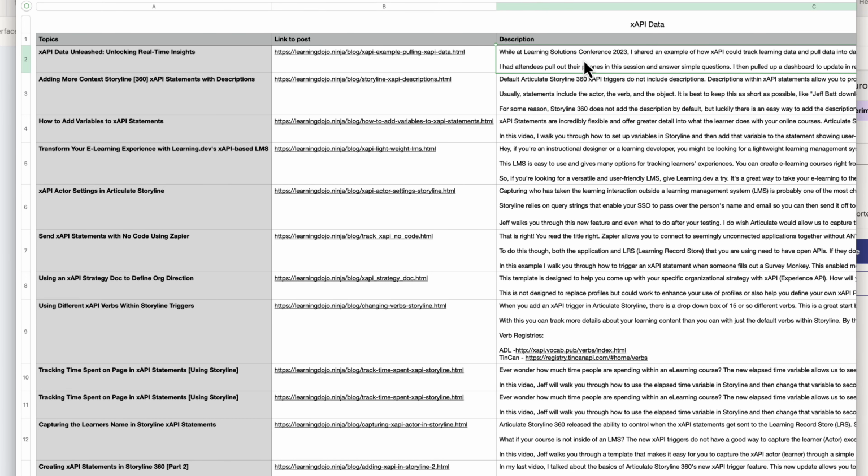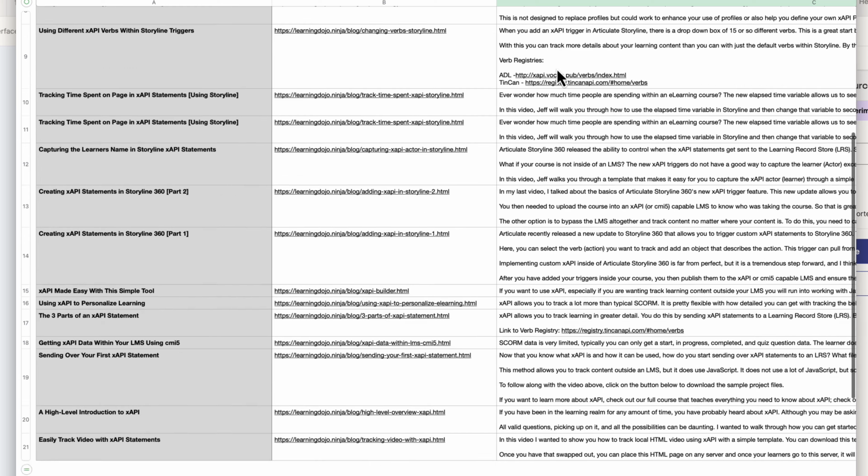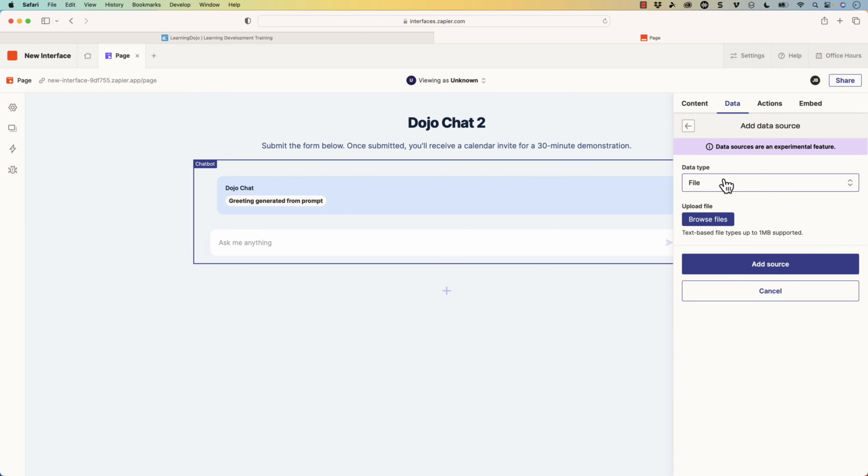Now from there, I can provide additional instructions, but this is at least the data file that I am working off of. It took me a little bit to grab the text, grab the title, and grab the link. There are different services out there that will scrape data from different websites, so if you wanted to use something like that, you can. This is more of a manual way that I did to test this out. All right, so now I would go ahead and upload this.